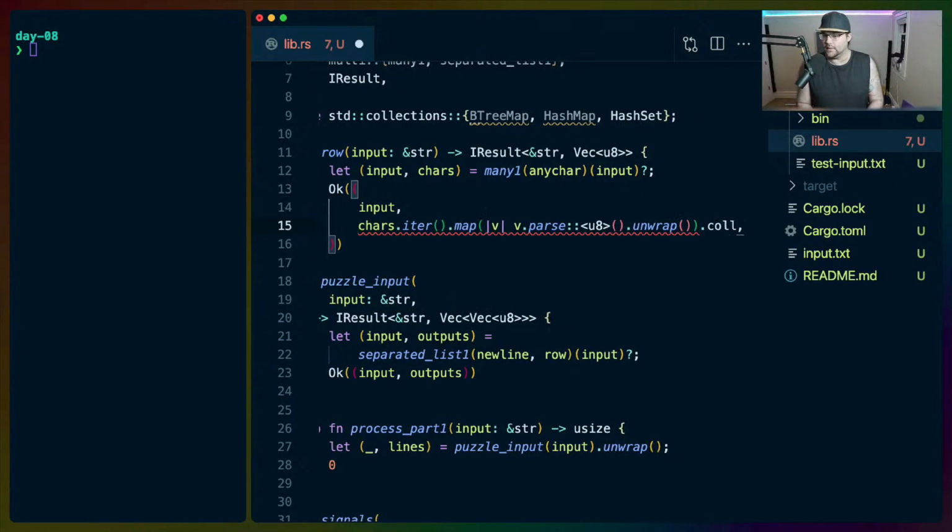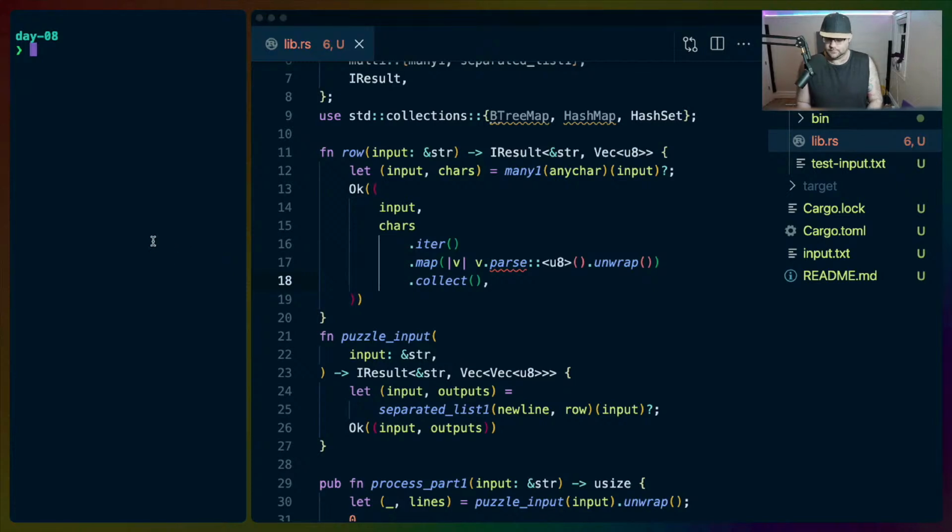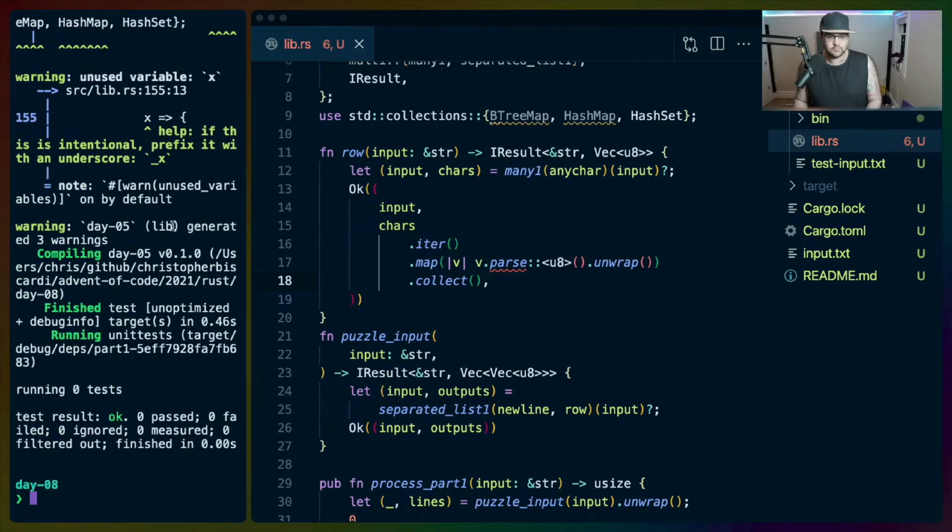And this is dot collect. Is parse really not going to be in bin part 1?